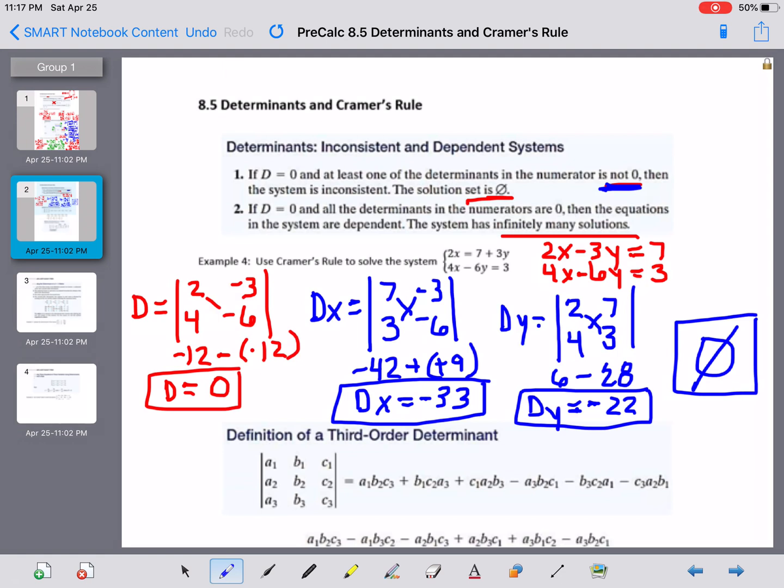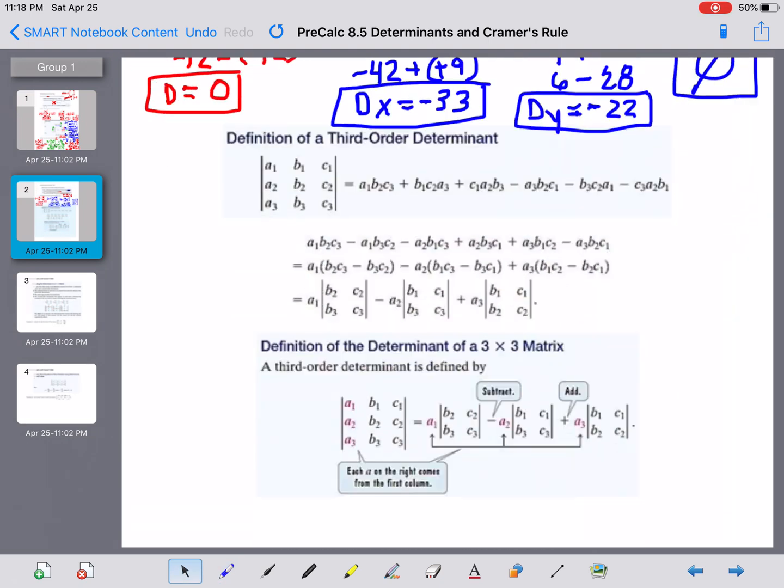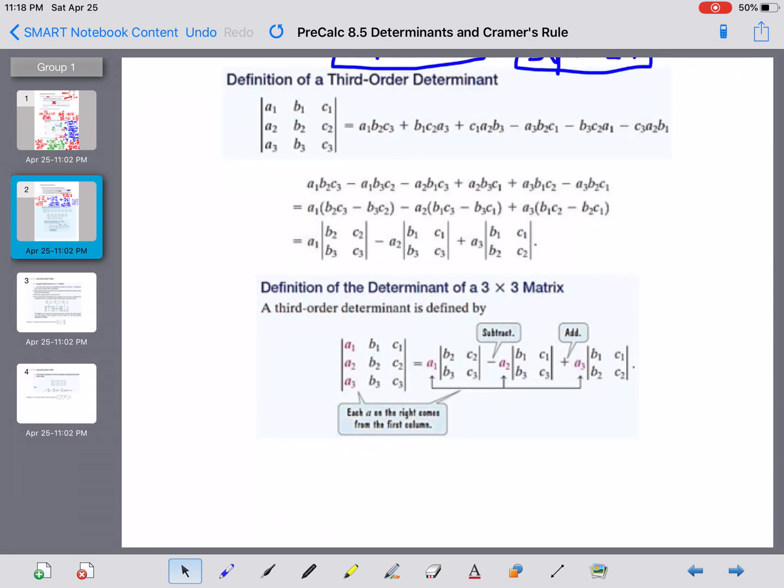All right. Let's move on to the 3x3s. Definitely a little more work on the 3x3s. So a couple of things. You'll notice the rest of this page is just notes, and there are some things I want to show you.